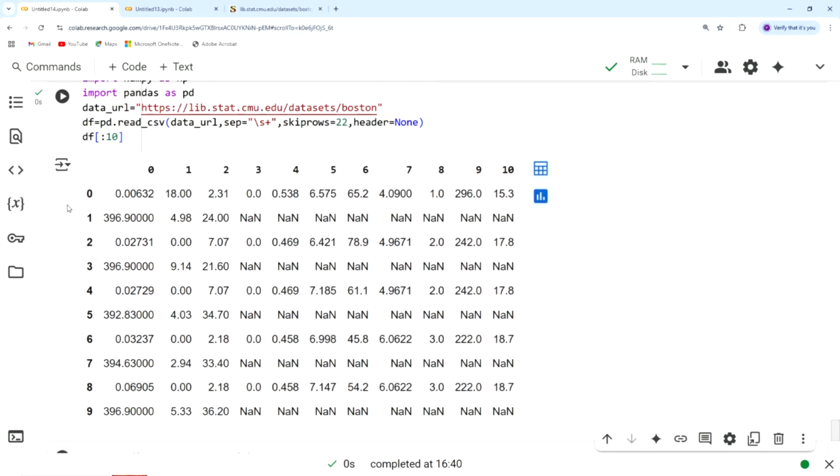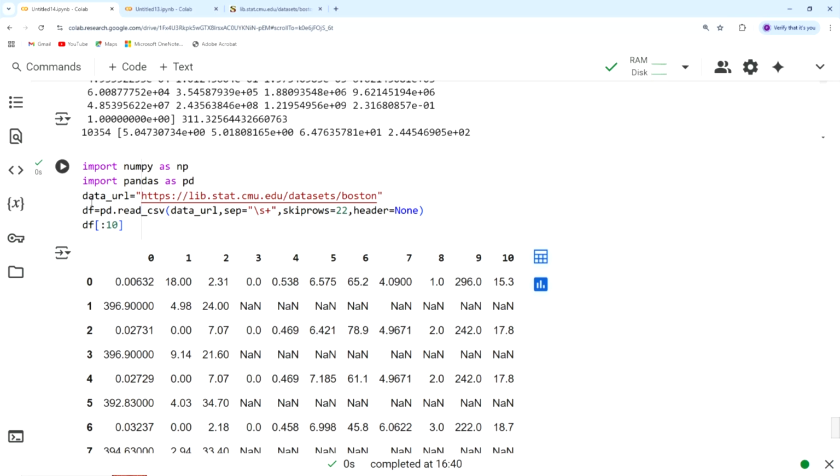All right. Just to go through this line once more, this command read_csv, how does it read? It goes to this particular URL, it considers a space or multiple spaces as separating different data points, then you are skipping a certain number of rows initially and you are mentioning that there should be no header. Okay. So, that is all it is, and let us see if the data is correct.